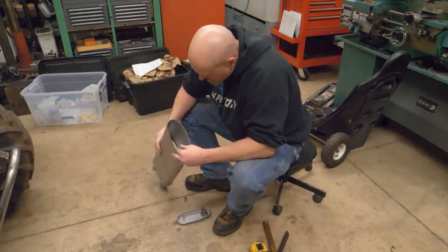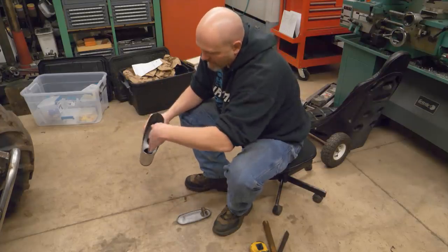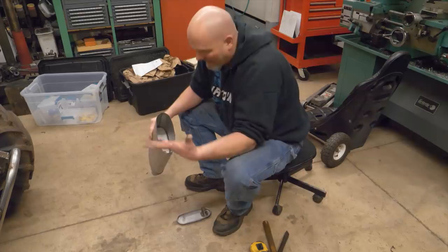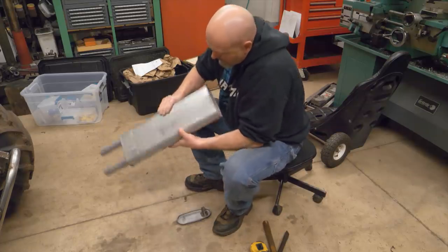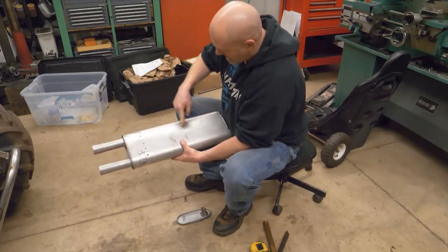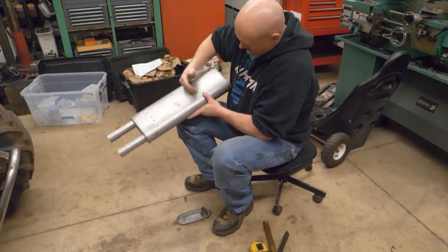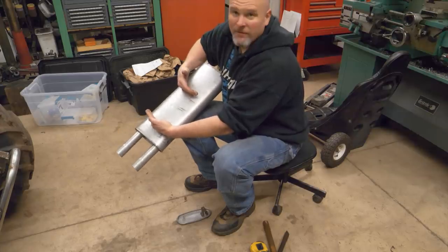Interesting. It appears that the exhaust comes in, kind of expands out into this big open area here. There's nothing inside the muffler at this end. Maybe that's just to allow it to expand in there and not experience too much pressure. And then it has to go back through a chamber that goes down the center and then comes over here, has to come back up to get to the end of this tube and then go out. So from right here to here, or actually where these spot welds are, is the actual muffler.